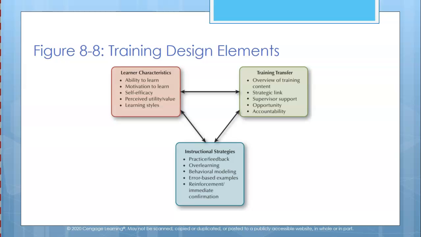And also, in terms of the training transfer between the training and putting that into practice, what about showing people why this is important, the strategic link? Are supervisors supporting people stepping away from their jobs to get training? Are people willing to be accountable for taking ownership of the information they've learned and saying, basically, I'm going to take ownership of the training material I've learned and put it into practice? That's training transfer.